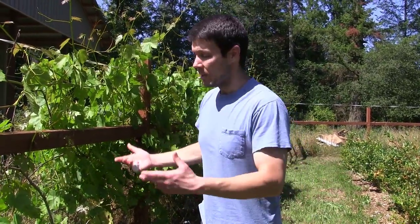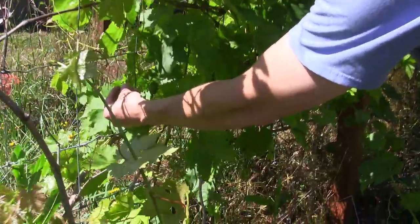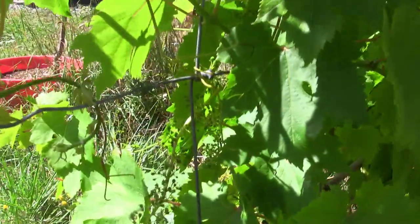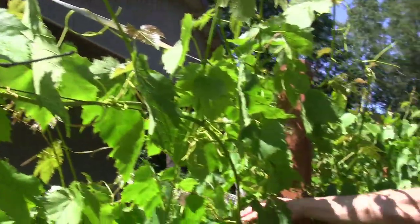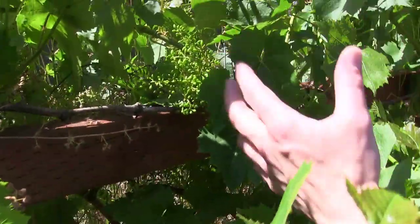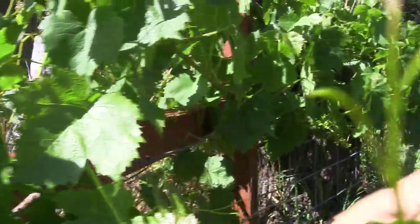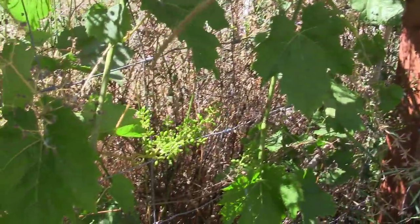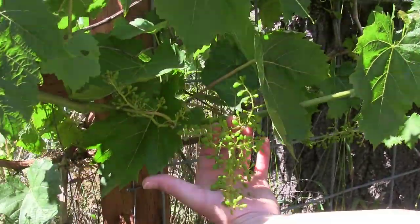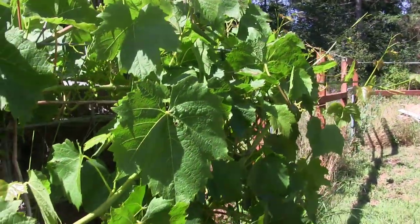The last thing I've never shown you is my grapes. We planted these a couple of years ago — I never knew you could grow grapes well in this area, but it turns out they grow fantastic. We've got tons and tons of grapes — just little bunches forming all along these little stalks. This is our Flame Red grape, and then we've got a Romelli white seedless. Both varieties are seedless and growing like crazy. We're only July 20th today so we've got a long ways to go, but they're forming like crazy. It's like every foot I've got tons of grapes coming on — all down in the plant and up top along the edges.